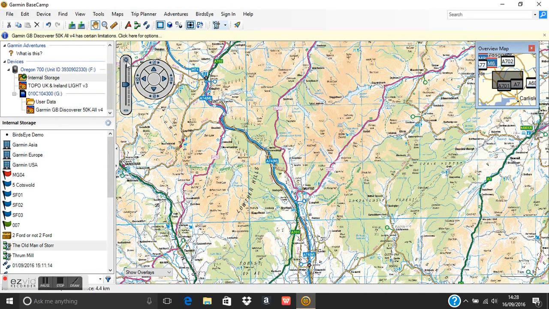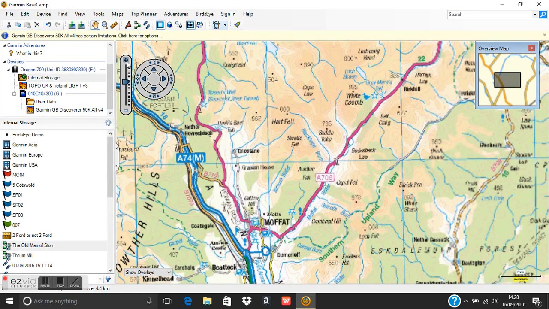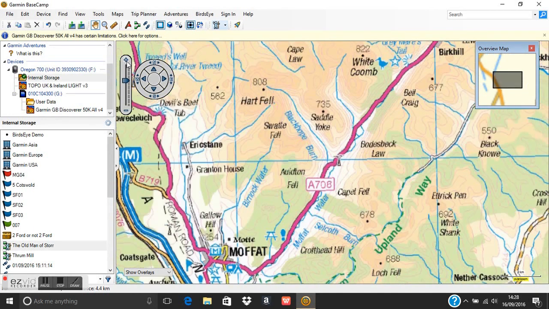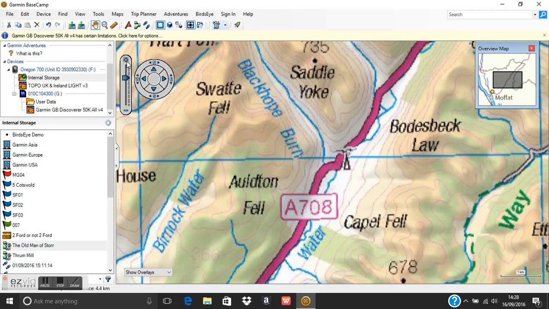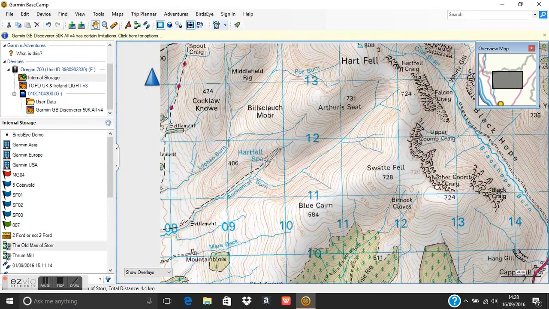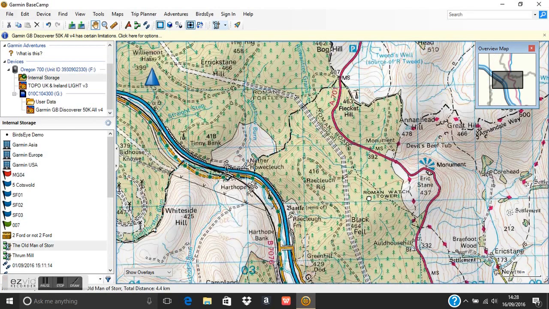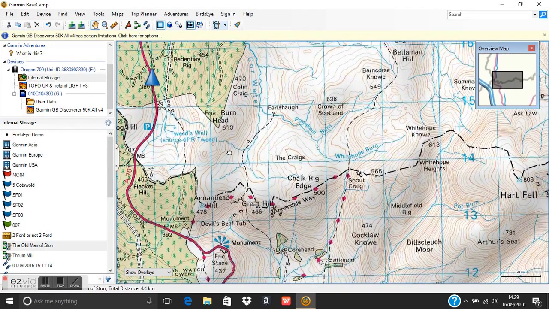So as I zoom in, it'll change from a road atlas level, and then if I just zoom in a little bit further, we should end up with an Ordnance Survey map on the screen. I'll just give that a few more clicks just to zoom in, and now we've got an Ordnance Survey 1 to 50 map on the screen. I'm moving around the map at the moment just by left clicking and holding the left click of the mouse down, and by default when you load up the software for the first time, there's a little hand symbol automatically selected.